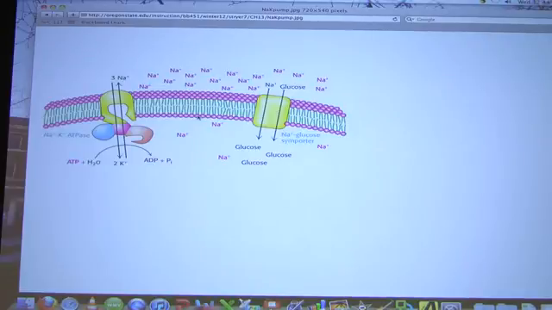Can't do this forever, obviously. But over a short period of time, it can actually stimulate the heart to beat harder and do the pumping that's necessary to keep the person alive. A very cool application of our knowledge of membrane transport.